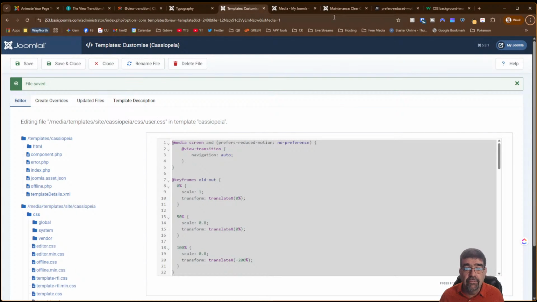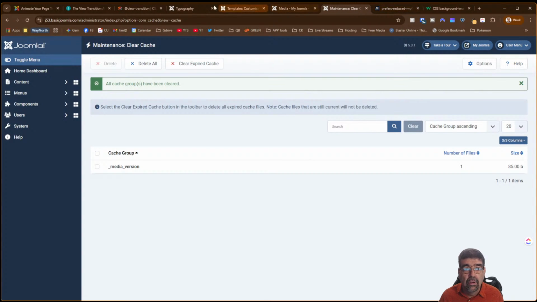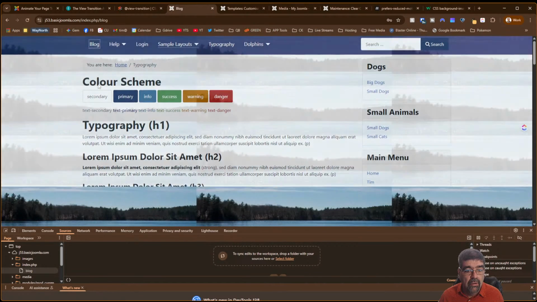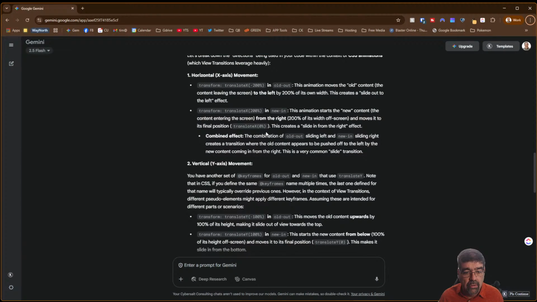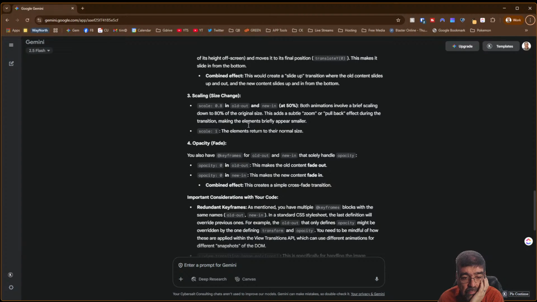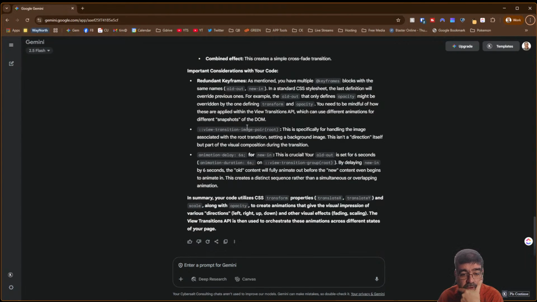Is it really going to the left? Scrolling up. Oh, you have another set. Oh, that's the Y that's winning. Yeah, redundant keyframes.